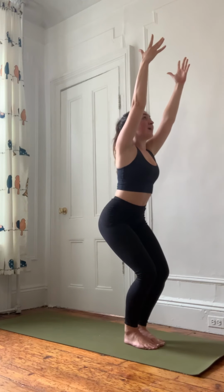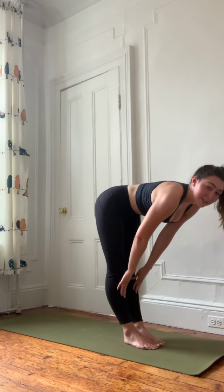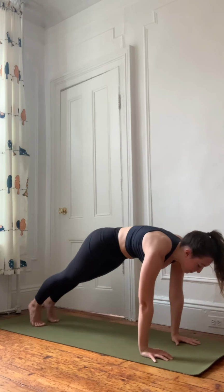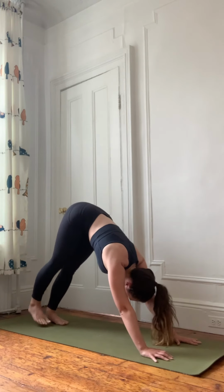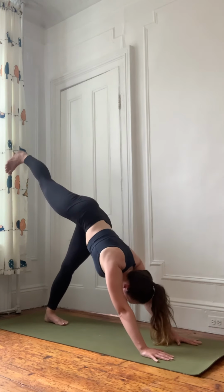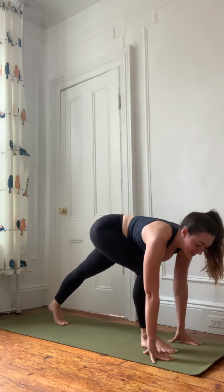Take a deep inhale and exhale, forward fold. Inhale to a half lift and exhale, palms come down to the ground. Step back to your plank to take that flow or press back into downward facing dog. In downward facing dog, similar to how we just did, inhale that right leg up straight behind you. And exhale to bring it forward to a low lunge, planting that right foot between your hands.